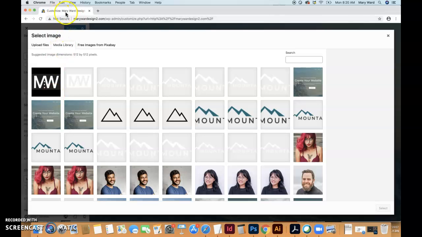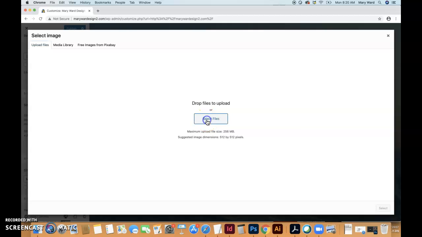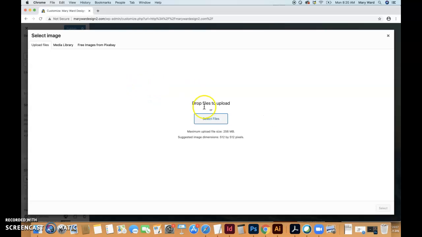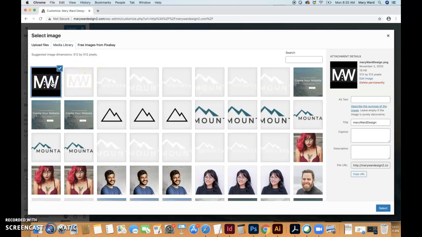So we're back into our web page here. You might have to go into upload files and select that PNG and bring that into the media library. Mine's already in there because I've already done this. I was experimenting before I made this. Let's put in some alt text. So Mary Ward Favicon. Mary Ward Design Favicon. You can even make a description in here too. It'd probably be pretty similar to your alt text.